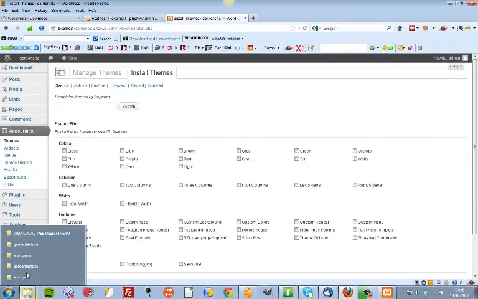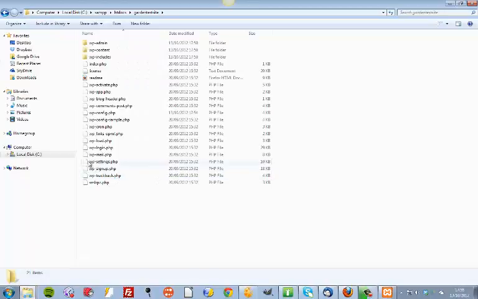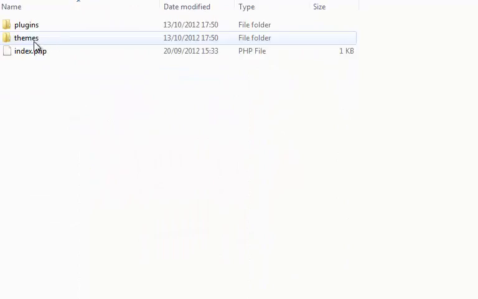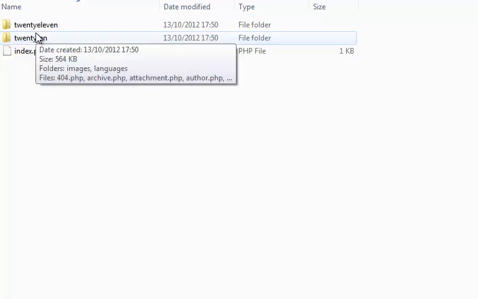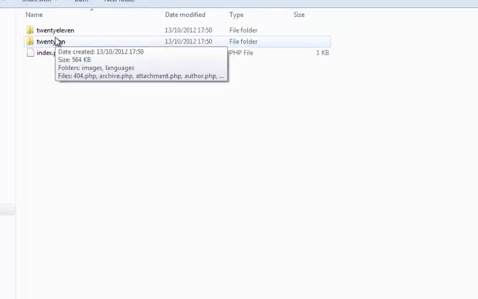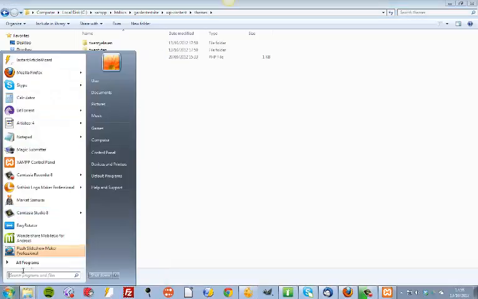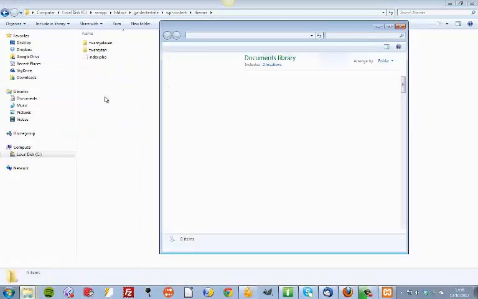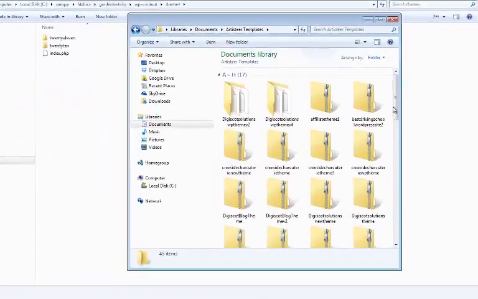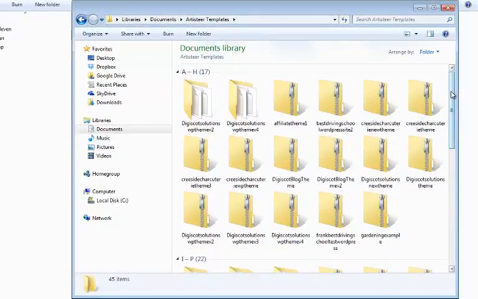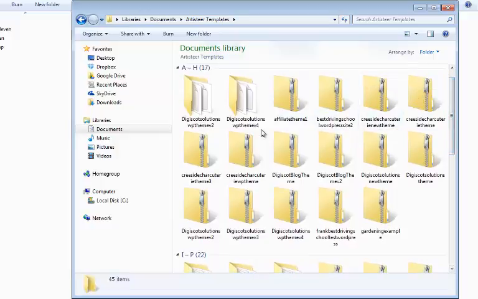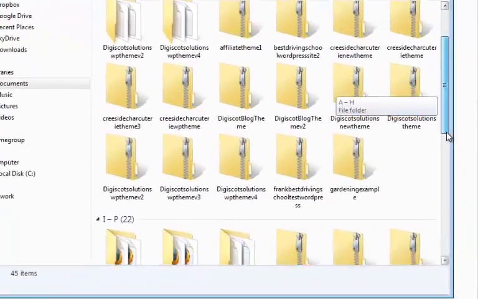So if you go back to the garden test site, and you see the WP content and then click on themes, that's the two themes we've got. So what we want is the new theme that we created. So if I click onto my documents, that's my templates, and where did we put it now?